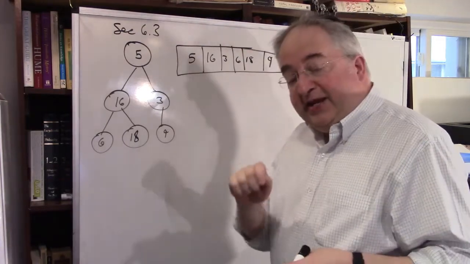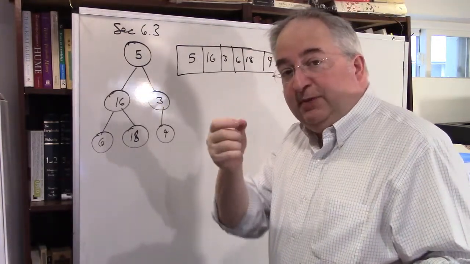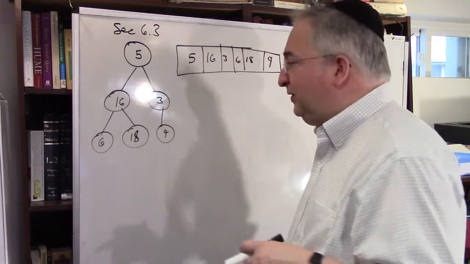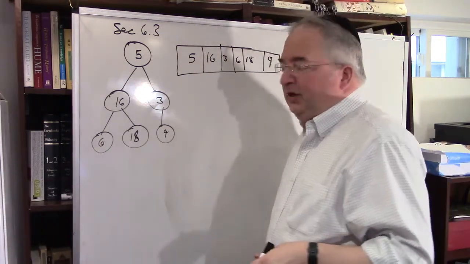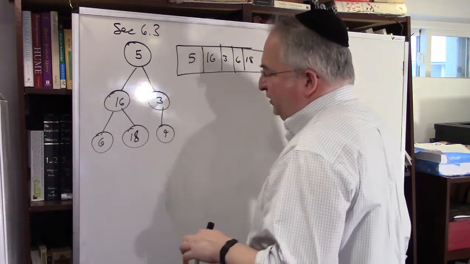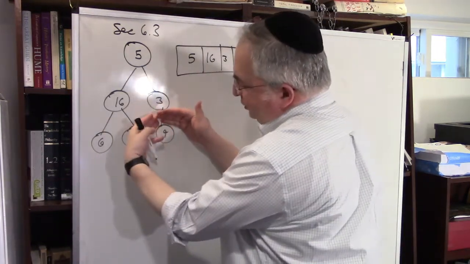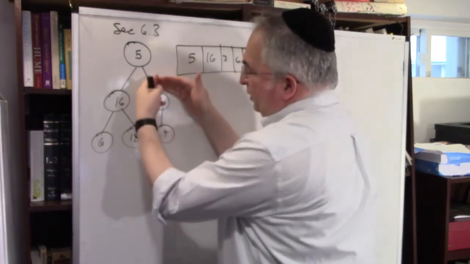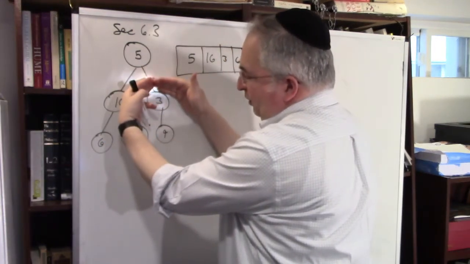Now I know how to make it a heap from one place. I use Heapify to make it a heap from one place down. But how do you make the entire thing a heap? And we're going to need a heap to do the heap sort. The answer is as follows. Look, just look at the 9 itself, that's a heap. That's a heap. That's a heap. That's not a heap: 3 with the father 9.